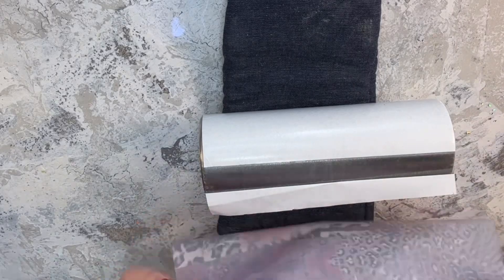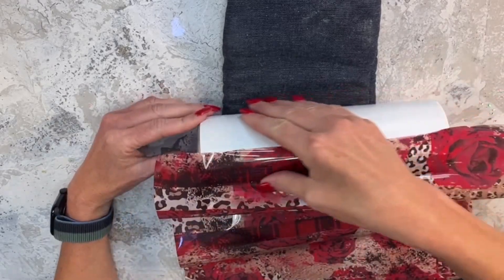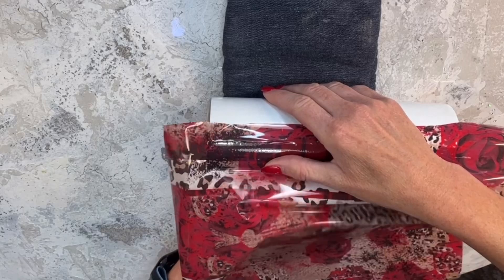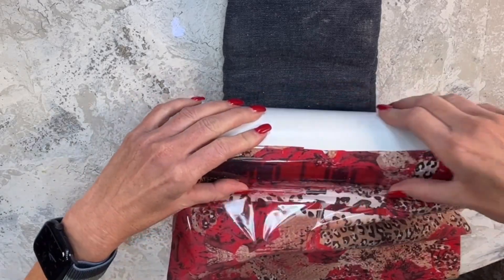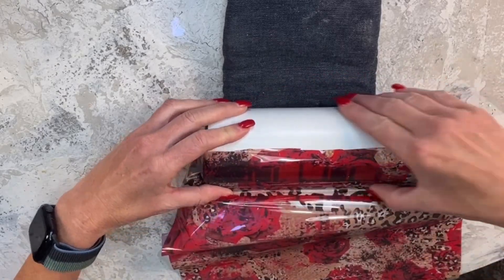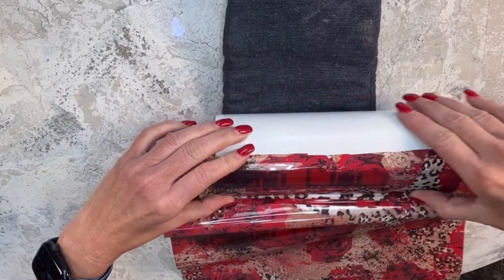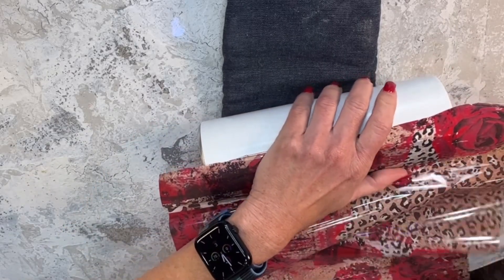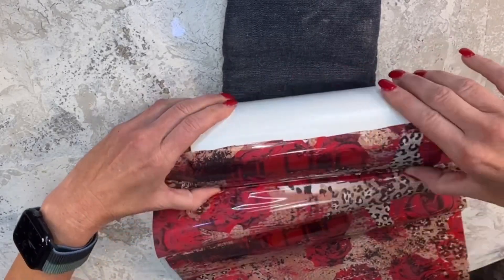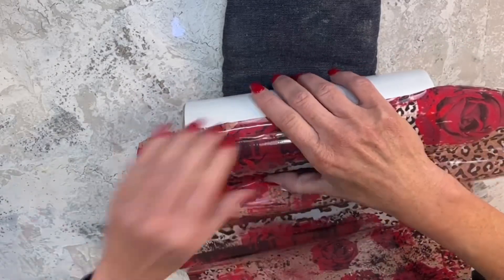Once you've applied the adhesive sheet to the cup, I'm going to apply my foils just like that — lay that first little area down and then allow the pressure of me applying the foil to the cup. I'm going to reach under there and pull that little flap down, then start pressing down with the foils. Just like when I was wrapping the cup, I'm going to allow the pressure of me applying the foils to the adhesive sheet to peel off the backing, so that white backing sheet is never fully off. I don't want those foils sticking to it. I just run my finger right back and forth down through there.